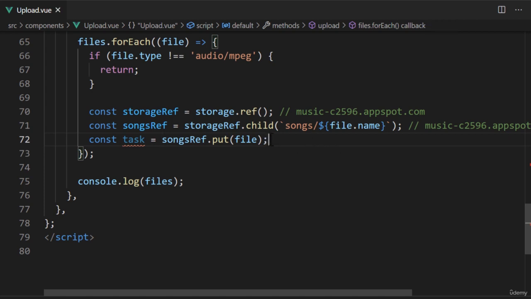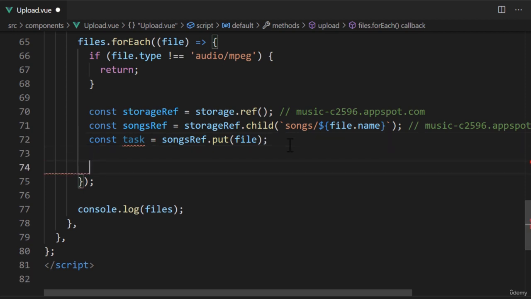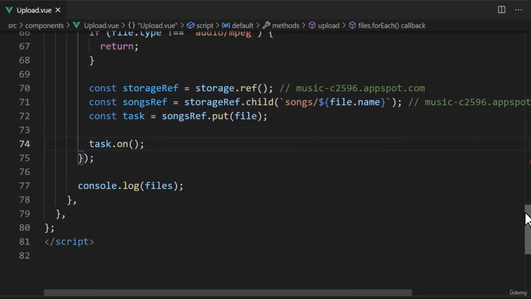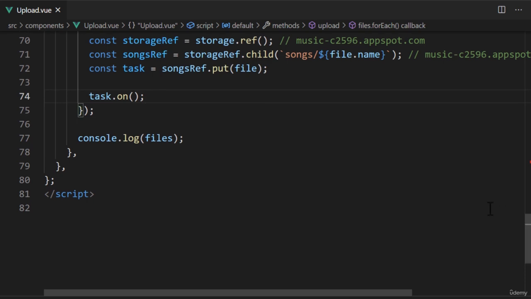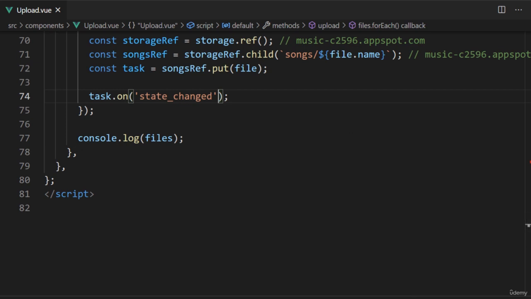Firebase calls the object returned by the function a task snapshot. Right after creating the task variable, we're going to call the on function from it. This function will let us listen to events on the object. The name of the event we'll want to listen for is called state changed. The state changed event will get emitted on 3 occasions. It'll let you know the progress of the upload, if the upload failed, or if it succeeded. They're the 3 scenarios we'll want to handle.